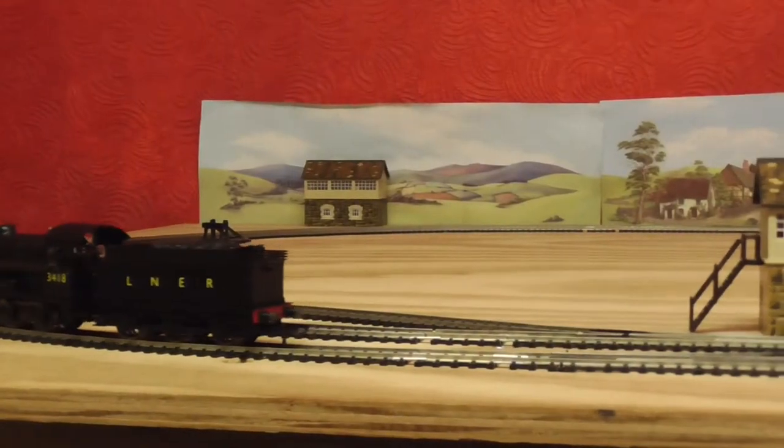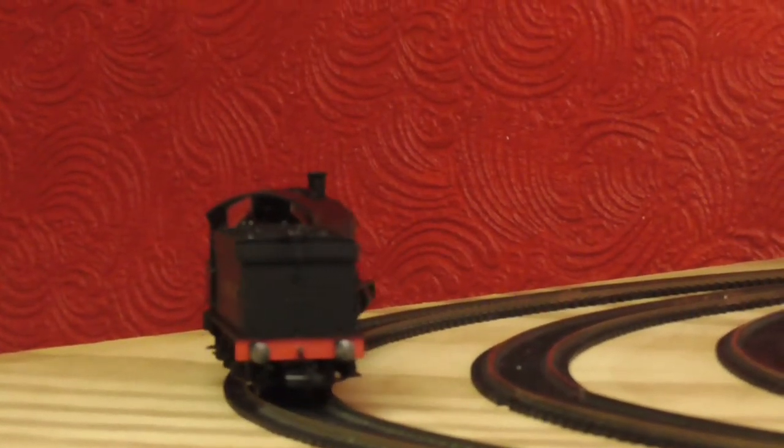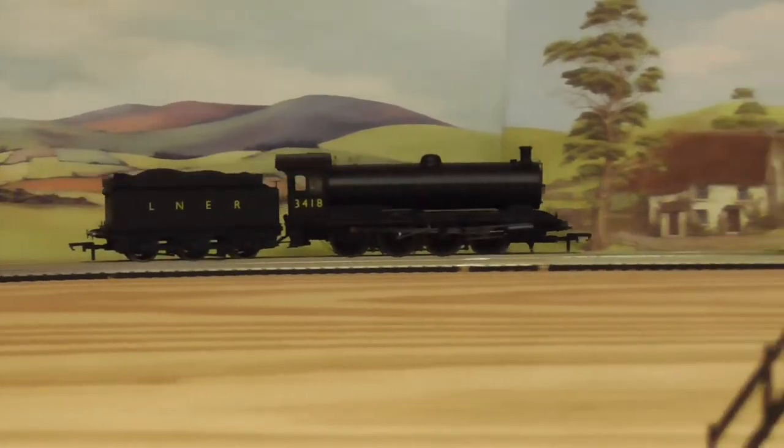A little bit better than the points, that was a 20. For some reason it doesn't really like slow speeds as such. Like now I've just got to turn it up. But it runs pretty well at that speed, 25 I think that's on the controller. It looks a little fast, but that's what it is.